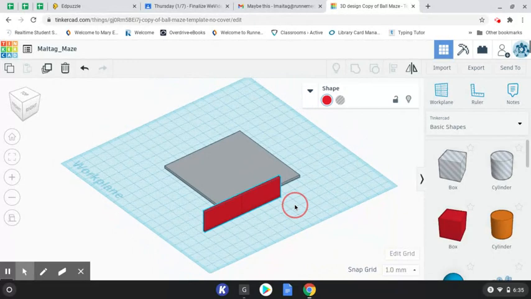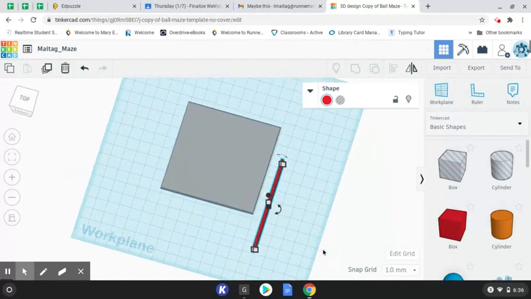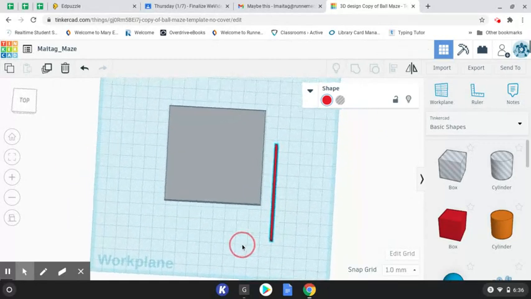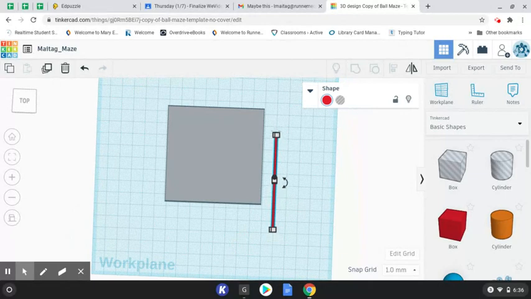The other thing you want to check always is the height. We want our height to be 10. 20 is too tall, so we're going to make it 10 high. So we made one wall 80 by 1.5 by 10. And now what I can do is I can use my arrow keys on the keyboard or click and drag, whatever's easier for you. And I'm going to position it over top of the edge.